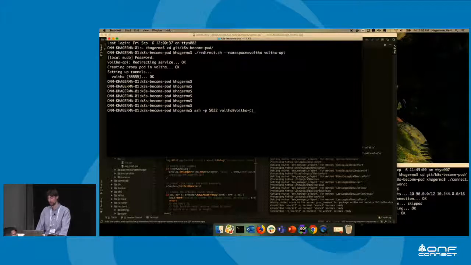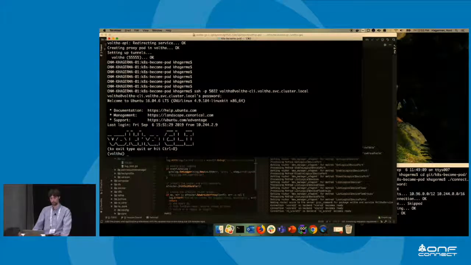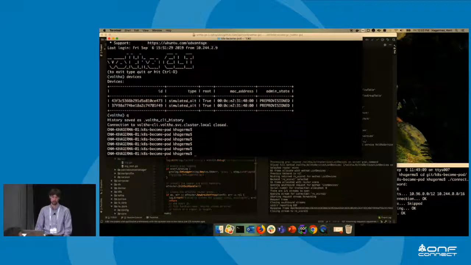So again, I'll connect to the same container. And then from this container, again, I'll run the devices command. If you watch in the background, you'll notice I get logs in the IDE. So I'll quit out of the container. I'll run the same command again for my laptop. And again, you'll see I get logs in the IDE.